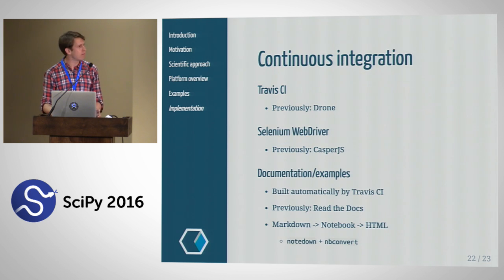Just a couple miscellaneous Python project things, I guess. We're using Travis for integration. We are not finished porting our web front-end tests to Selenium yet, so it's kind of a miracle that any of that worked, but that's something that we're working on soon. And for our documentation, I just heard this mentioned at a few different talks that people have had all these issues with Read the Docs. We have also had a lot of issues with Read the Docs, and so we've moved away from it. We just automatically build our own docs through Travis now.